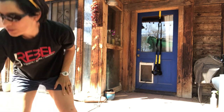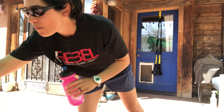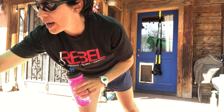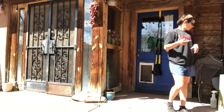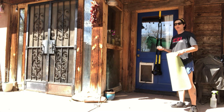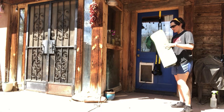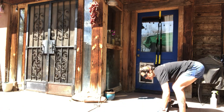We're going to do this first round. Okay, we're gonna do the first round for 60 seconds of everything we do, and then we're gonna go to the TRX. So we're gonna start on the ground doing some cardio, and then we're gonna go into TRX. Cardio, TRX, cardio, TRX, okay? So this first one, you're gonna want a soft spot to start off with.